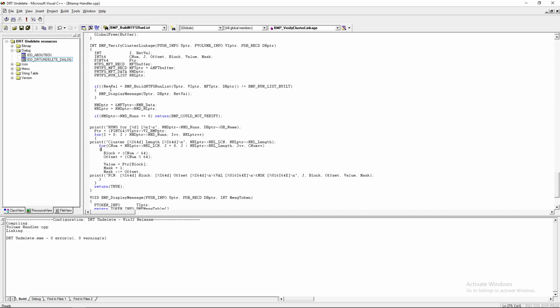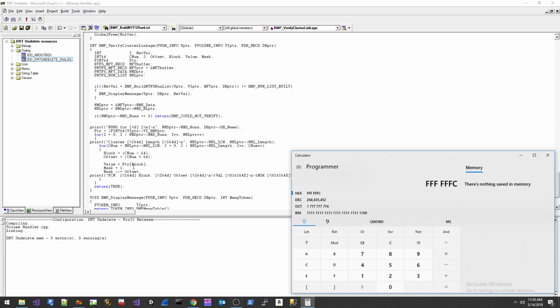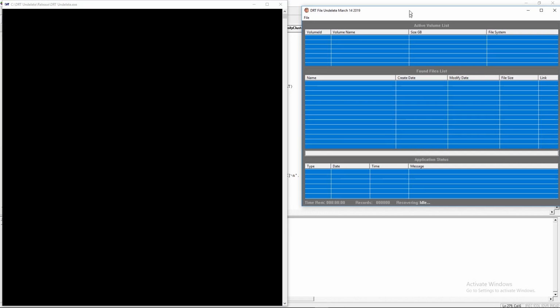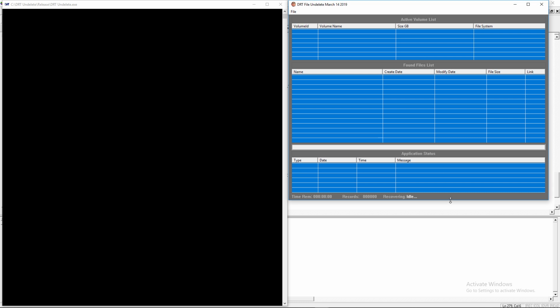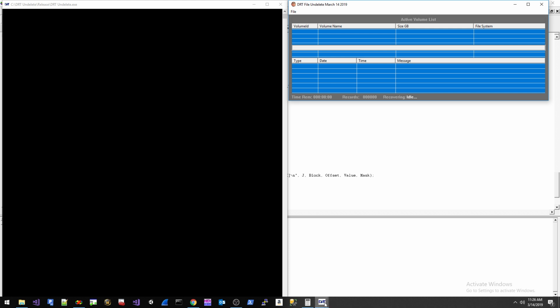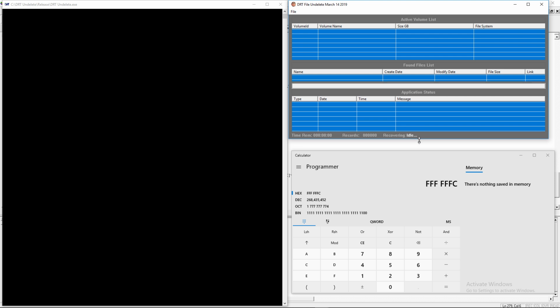So let's go back to the bitmap handler. It should be there. Let's go back to the calculator and let's bring up the software. There's the calculator. Let's bring this down here.